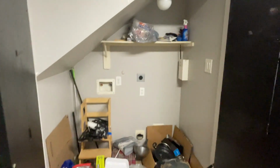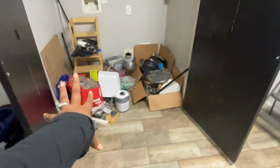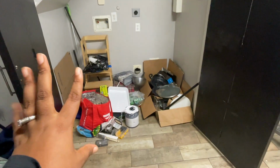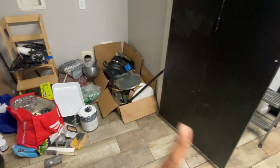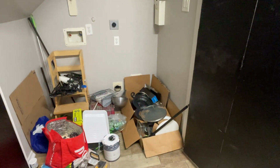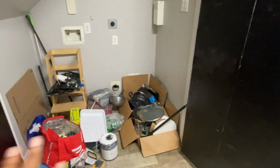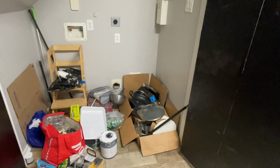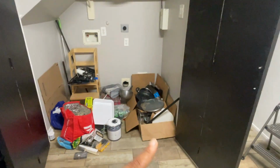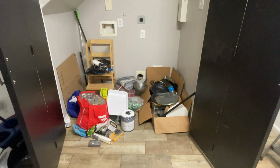So this is what it looks like right now. Like I said, it's just become a catch-all. I have a lot of my DIY stuff in here and some Christmas stuff, Halloween stuff, Cody's table for helping me cook, and these boxes are for pots and pans that I don't want because I'm about to treat myself to new bowls, silverware, pots and pans, and all of that stuff, because I've had this stuff for a long time and it's really beat up and bent up and just gross. So I need to make sure that I put things that I don't want in that box so that I can either throw it away, or if it's good enough, give it to Goodwill.